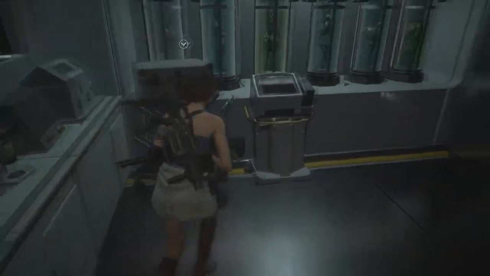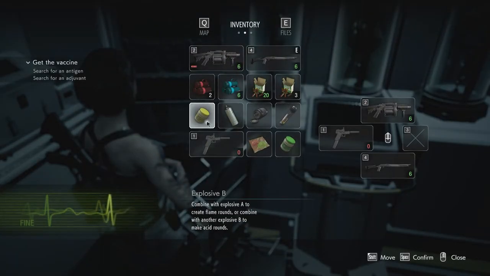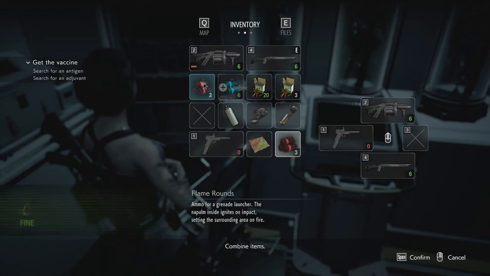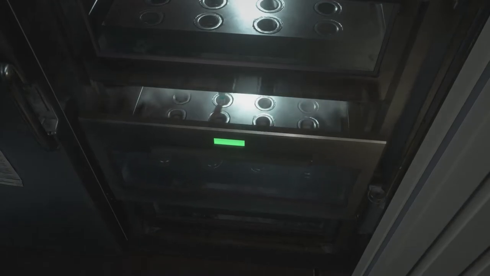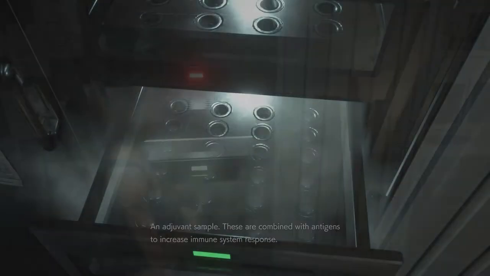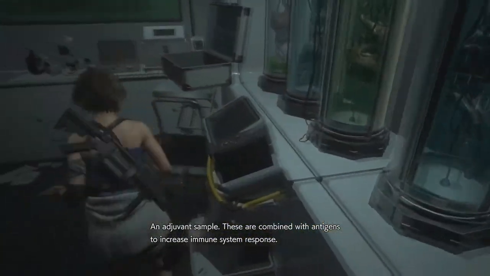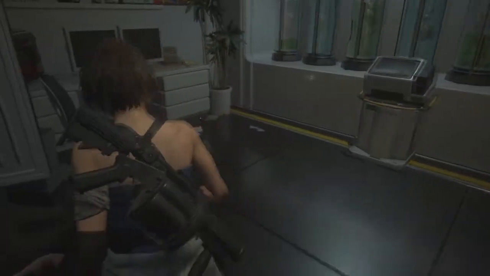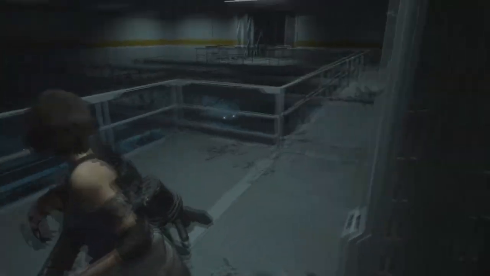So it's called the Nemesis, and there are scientists against it. Nice. Oh, God damn it. I mean, to be fair to the game, it is kind of giving us what we need. Liquid-filled test tube. An adjuvant sample. These are combined with antigens to increase immune system response. Yeah. You're learning, Jill. You could have been a scientist if you weren't a great operative.